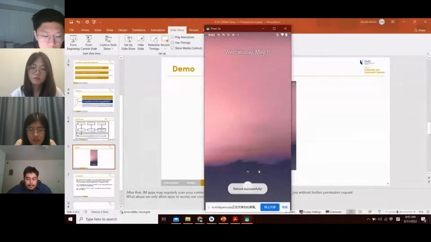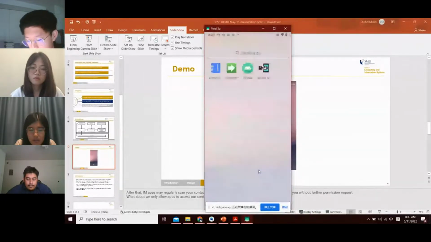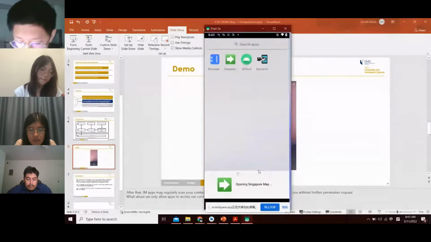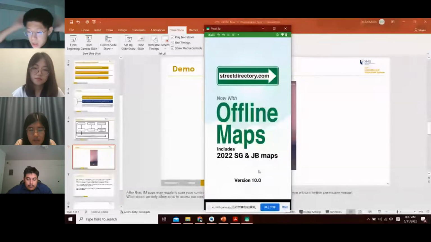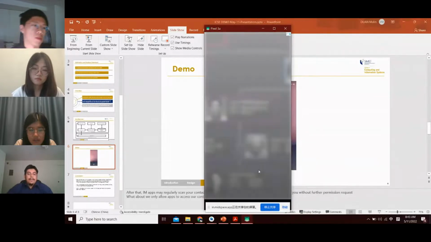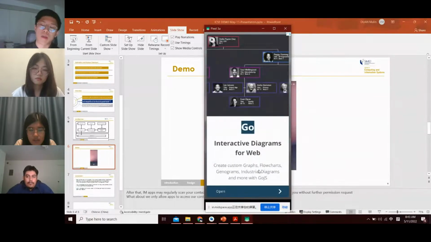Let's come to scenario 2, which is a little bit complicated. It's a map application. This map application is my favorite application when I was in Singapore. Sometimes when I use an application, I may just want to browse the map, or I may just want to search a specific location.